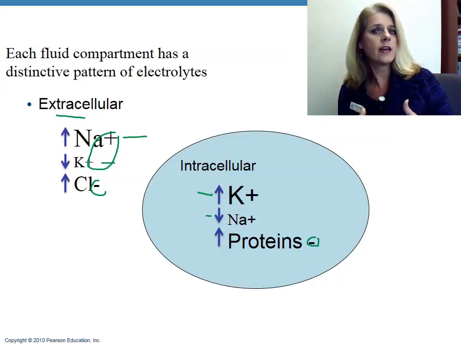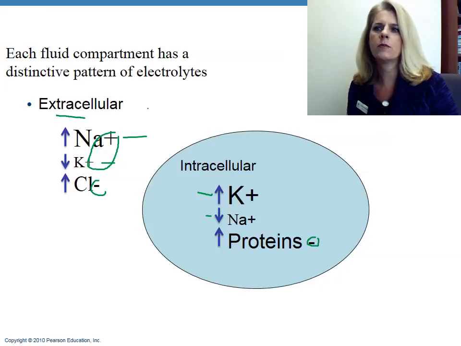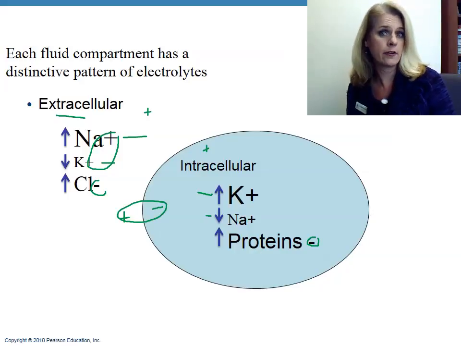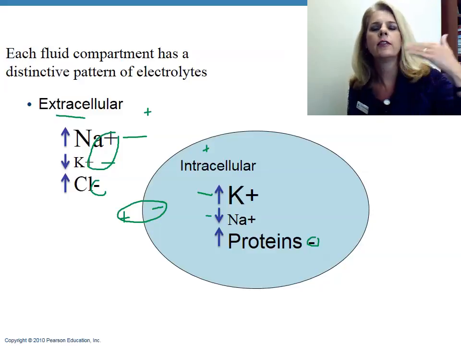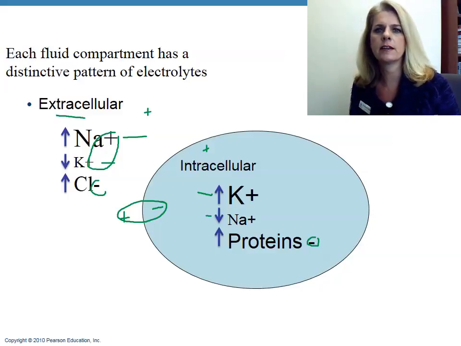But in the neuron, that doesn't happen. You don't have the equal number of pluses on the inside and the outside, so there's no balance. There's something going on that causes the inside to be negative relative to the outside. And this looks like the plus and minus of a battery. That's exactly what's going on. You're essentially setting up a battery that has the capability to send an electrical impulse. How does that happen?